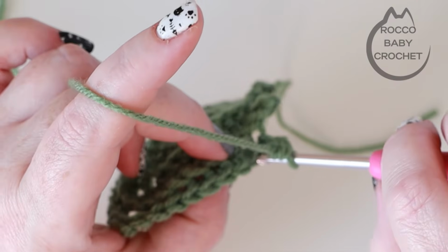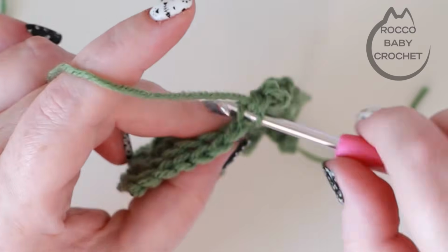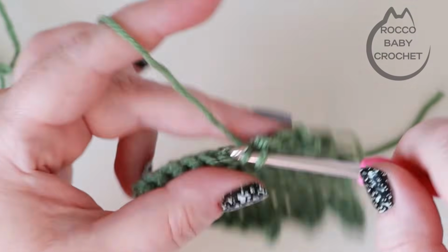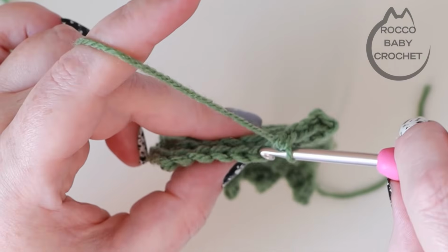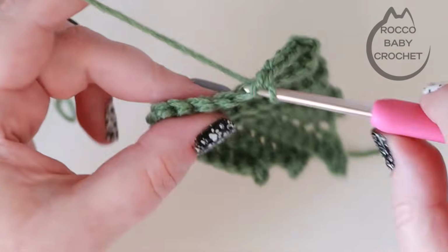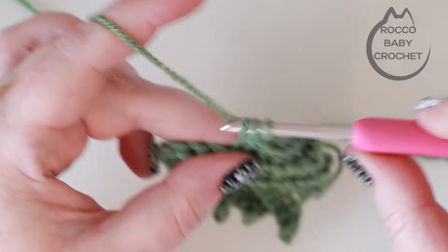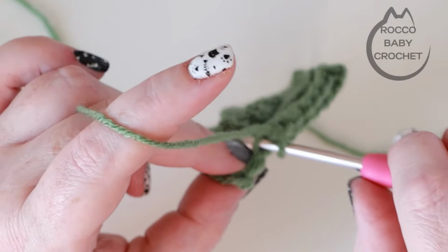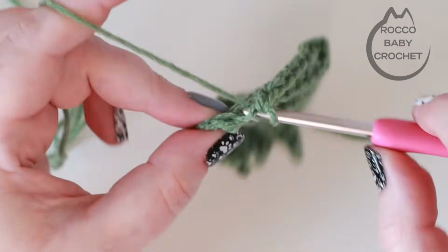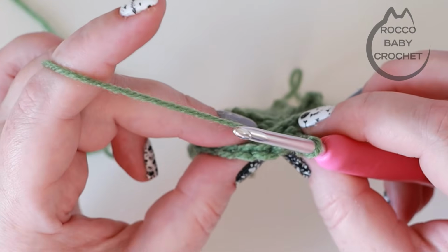So there's 1, 2, 3, 4, 5, 6, 7, 8 and 9, and then into this 10th one we're going to do it a little bit differently.